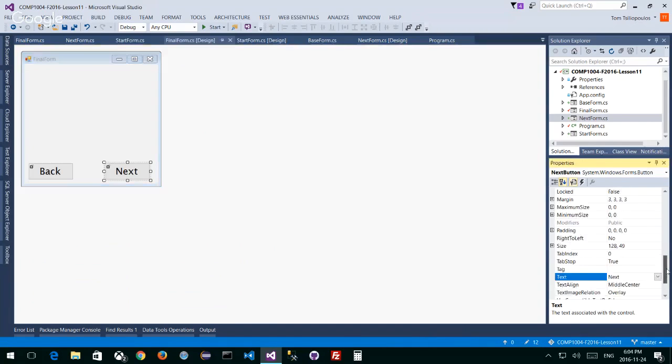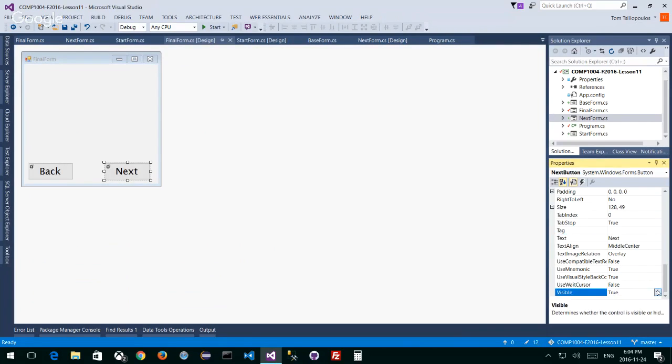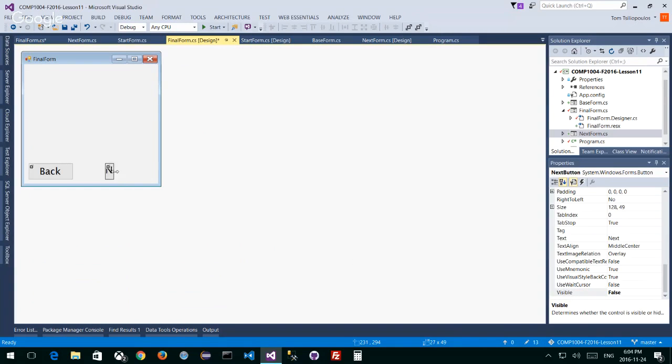So I'm going to go back to here, and in my next button, I'm going to make my visibility false. Just visually, so I can see that it's been disabled, I'm just going to make it really small and put it somewhere on the side, right? But I don't have a next button. I only have a back button that's visible. My next button will be disabled, in effect, right?